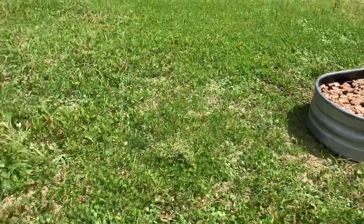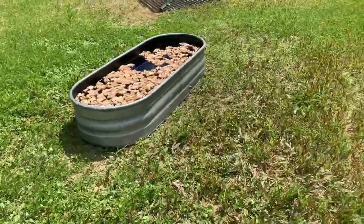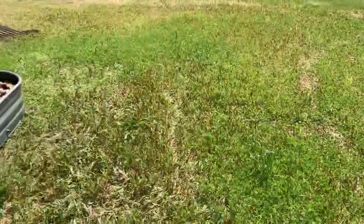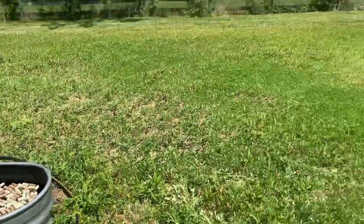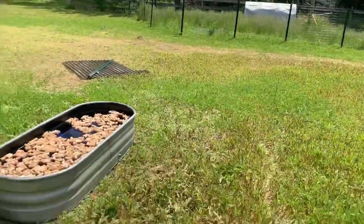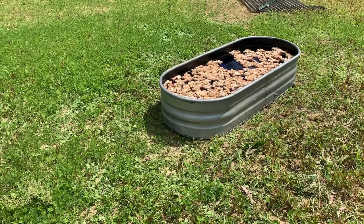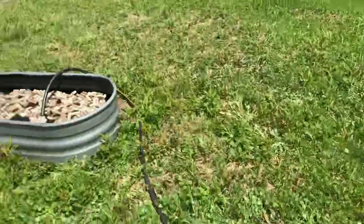I'm standing in a patch of wild clover and hairy vetch and a few other things that are just emerging out here. You can see they are pretty close to the colonies, but we have other colonies in other yards nearby that will come to this as well. The main point of these two tubs and this wildflower is to keep them out of our pool over there and our neighbor's pool way over there. You can put this in your apiary if you manage a lot of bees. Usually when you have two or three colonies, a small saucer of water is probably fine. But when you've got as many as we have, you've got to have good water sources.